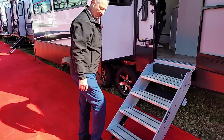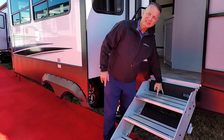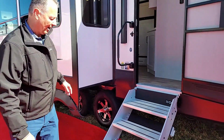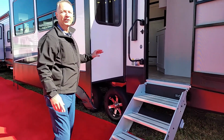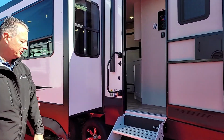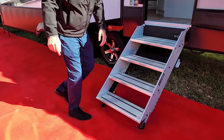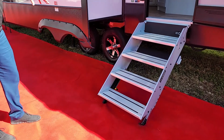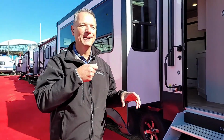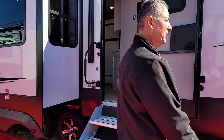When you go to a four step, the first step is lower to the ground. The other steps are closer to each other. We added this extra segment up here on our top step, so it's much deeper, making it easier to get in and out. The guardrails on here, so if you have too many drinks out at the campground or at the campfire, we want to make sure that you don't slip off the edge of the step. The adjustable spring-loaded pull pins are really nice. For a lot of our potential customers, what they may have had in the past are these pull pins that, once you pull them out, you can't get them back in. The spring-loaded pins are a really nice upgraded feature.